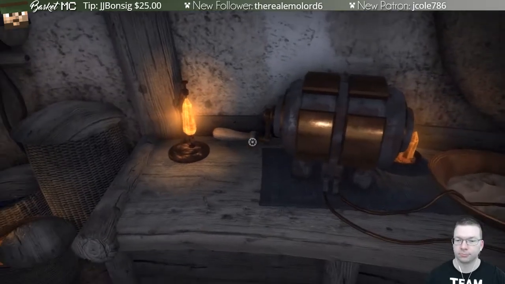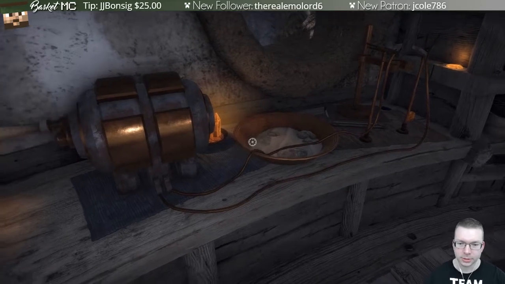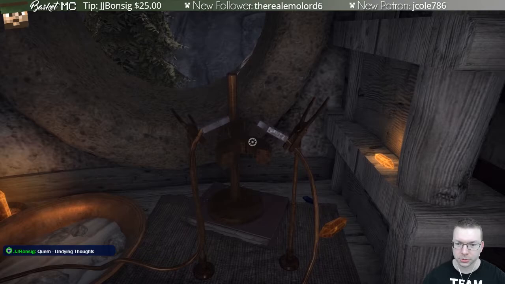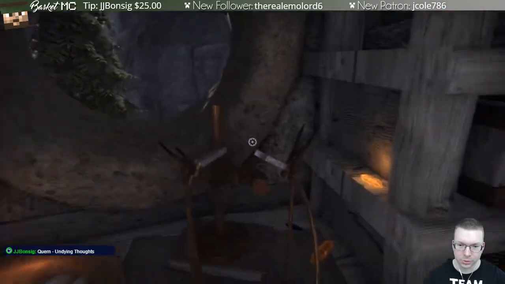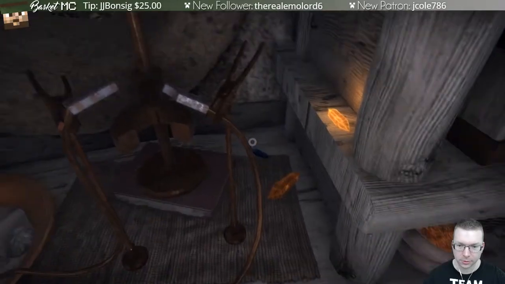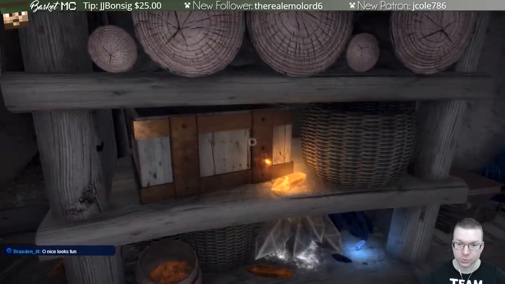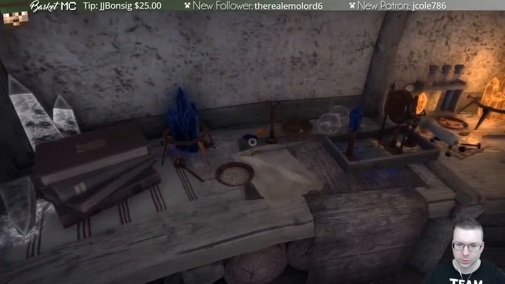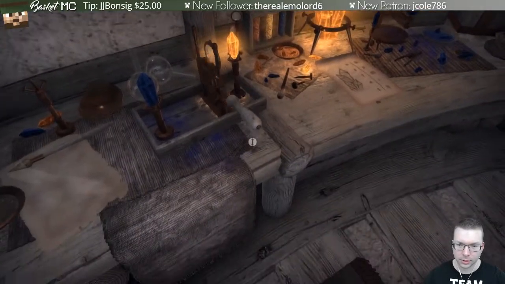Thoughts. Have you ever played Myst? It has some similarities to that sort of game. It's a first-person puzzle game. So it looks like we could use this to generate some electricity, and if we put something here, we could give it a charge or something. So we're just kind of investigating what's all around the room. Here's a thing I can interact with.